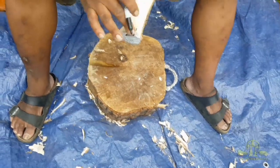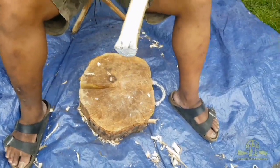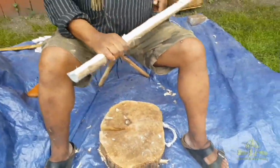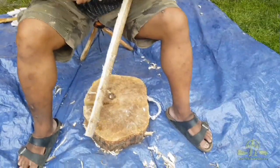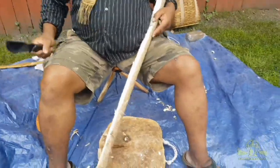But this is where I want to start taking off material. And what I like to do when I do that is I'm taking my chopper here, and it could be a stone tool.